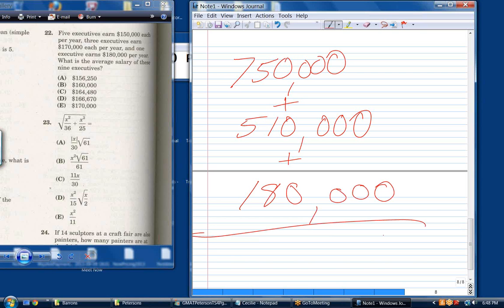And we're going to add those 3 numbers because questions about averages are always questions about totals. You always are going to want to total stuff up. That's the first key, so the moment you see an average. 1 million. So the total is 1,440,000.